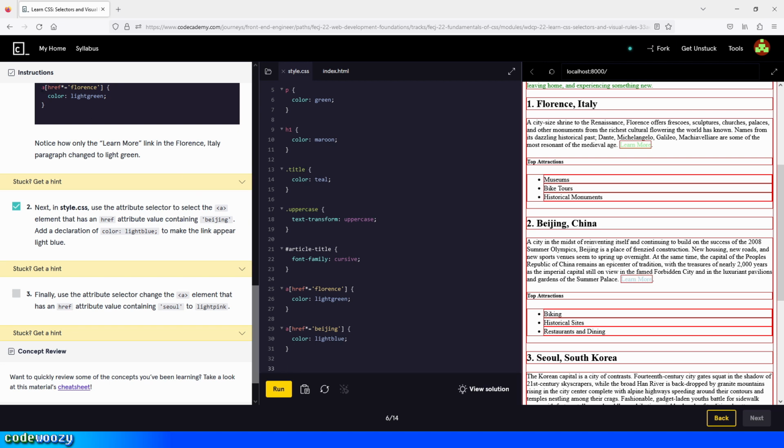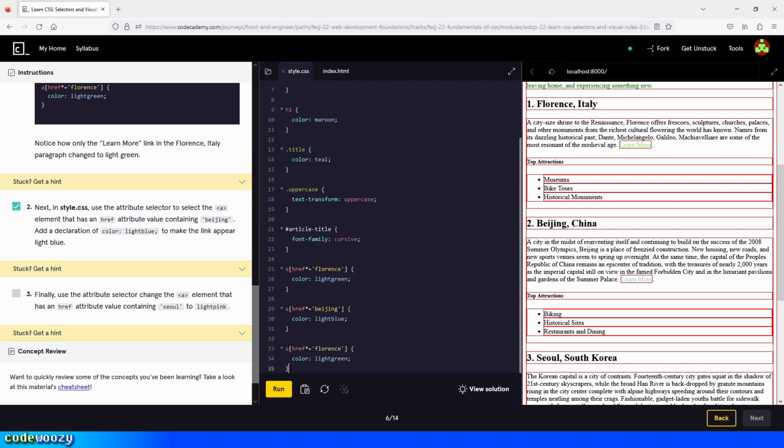And like we did in task 2, we are just going to make some slight changes. So we are going to change this right here to Sol. Let's see, I don't want to spell that wrong. So there you go. And then we're going to change the color to light pink.